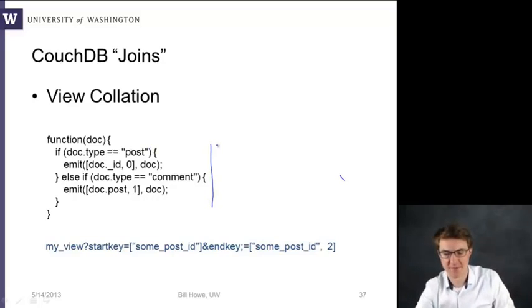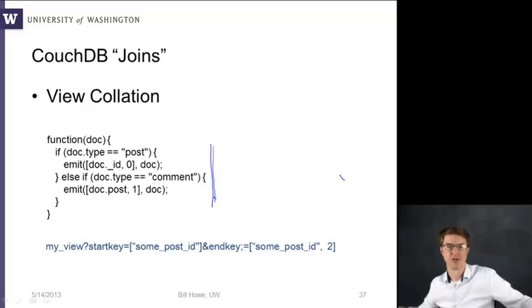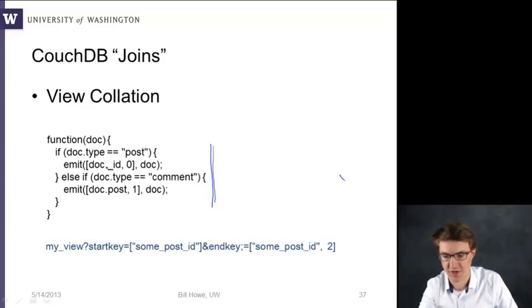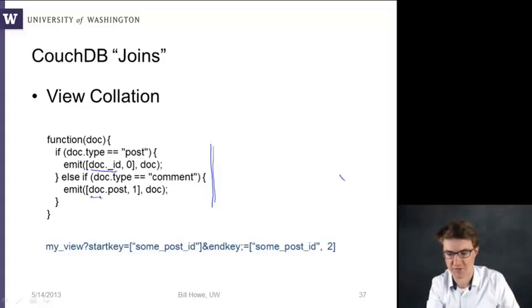And so this map function is the same kind of thing we did in the MapReduce assignment to do a join. This is what you have to do when you do a join in MapReduce: you pretend like the whole collection of documents, regardless of type, regardless of source relation, is one big set of objects. And then in your map function, you sort out which one's which and make sure to hash it on the same key. So here, the ID of the document post, and then in this document, doc.post refers to some post ID. And so now, post ID equal to 1 and all the comments associated with post ID equals 1 will go together.